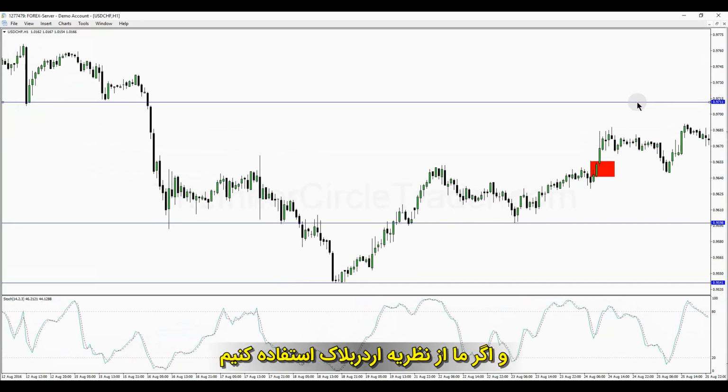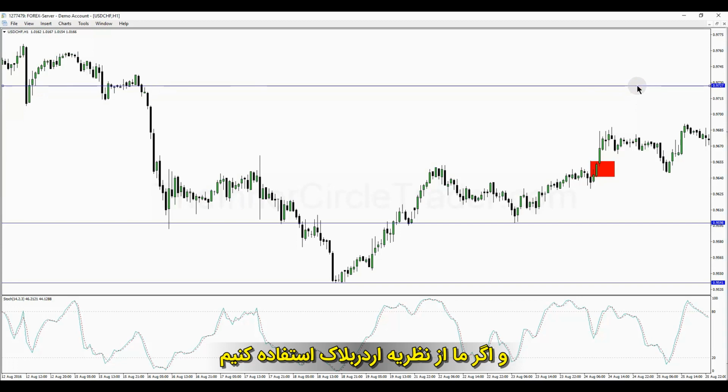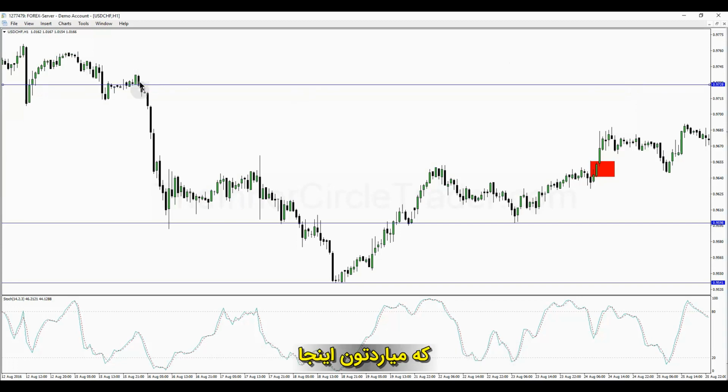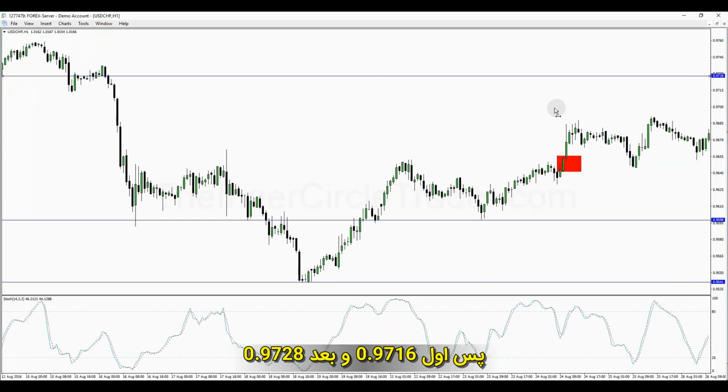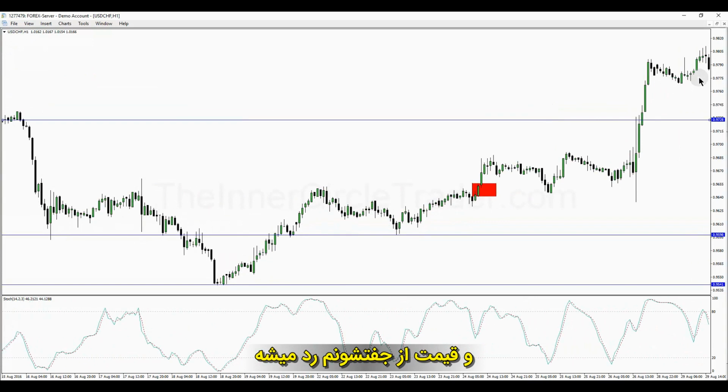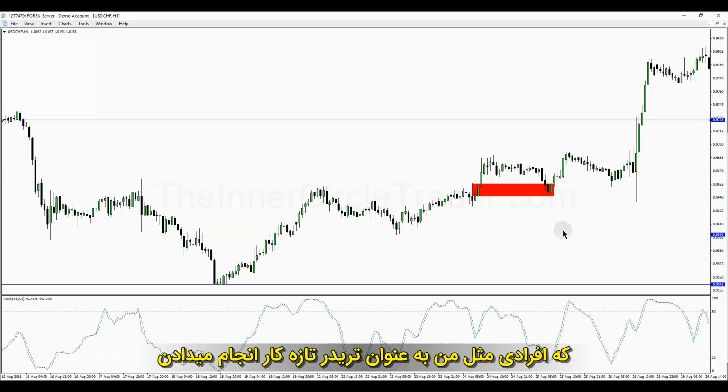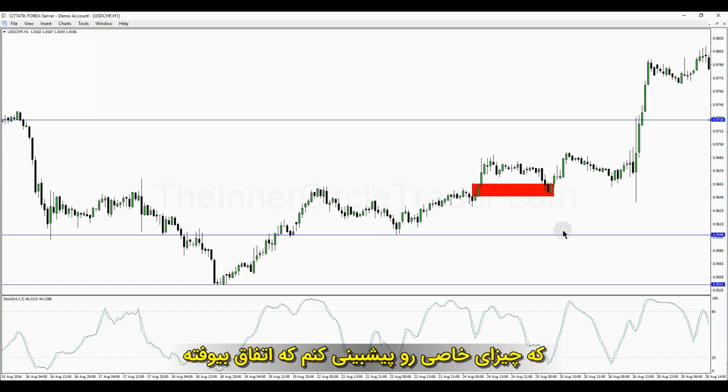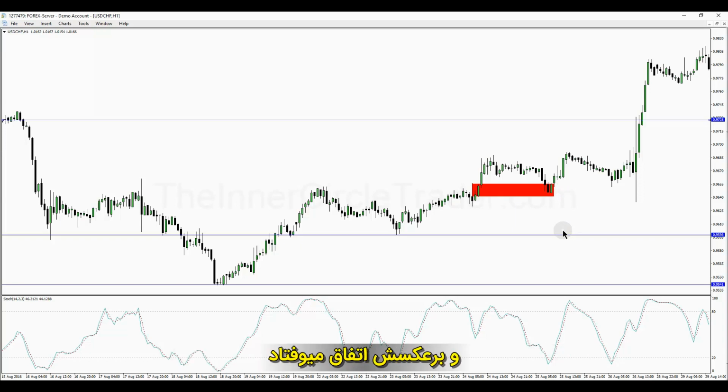And if we use order block theory, that puts you up to here. And then you have equal highs up here as well. So 97.60, and then you have 97.28, and price blows through both of those. Okay, so that's an example of a few divergence phantoms where folks, like I did when I was a new trader, you go in, you're looking for scenarios to anticipate specific things to unfold, and the opposite happens.